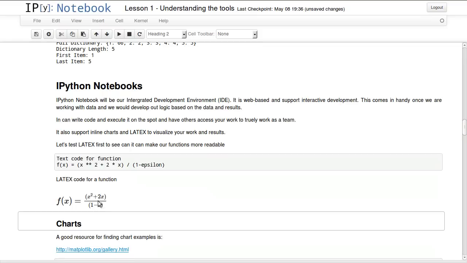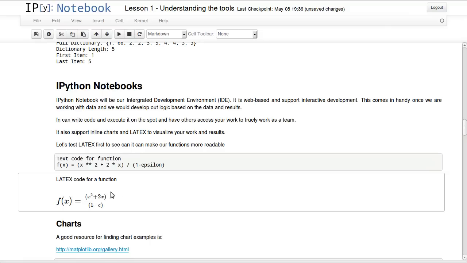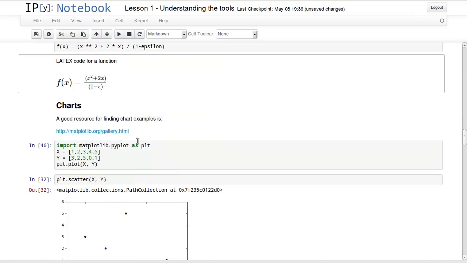There is a wiki page for the LaTeX language, so if you need to make your functions very readable to non-programmers, you can go through the LaTeX wiki and learn how to do every trick to make your functions more readable. I spent too much time.